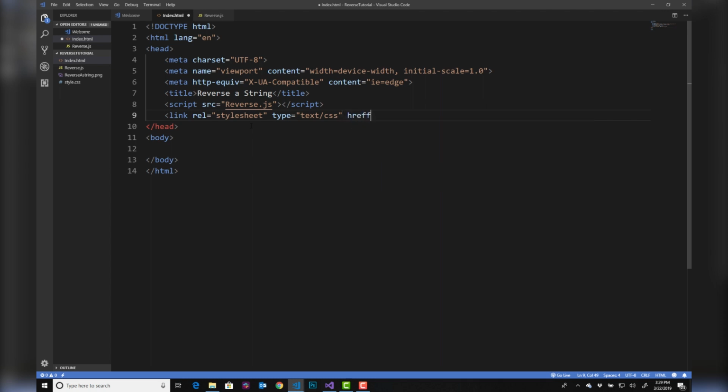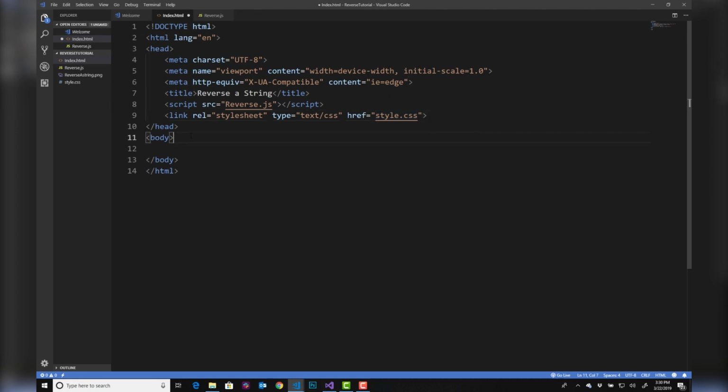And also I'm going to need to tell it what the actual style sheet is. And again, when I do this, it gives me the style.css that's in my folder. So now we've linked to reverse.js and we've linked to our style sheet.